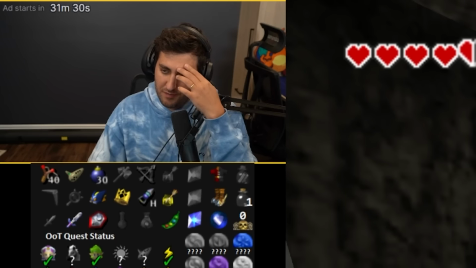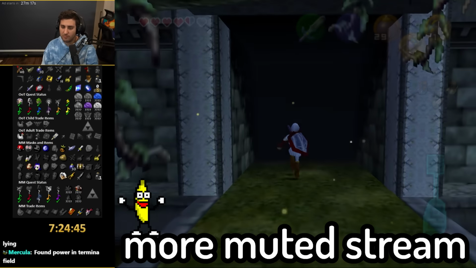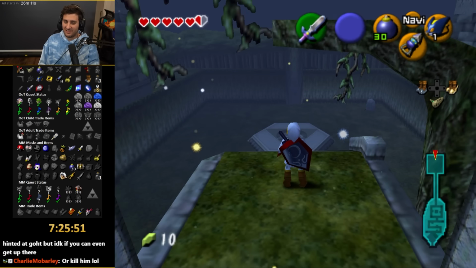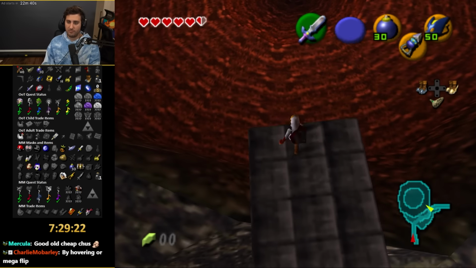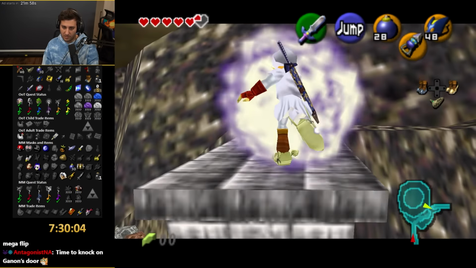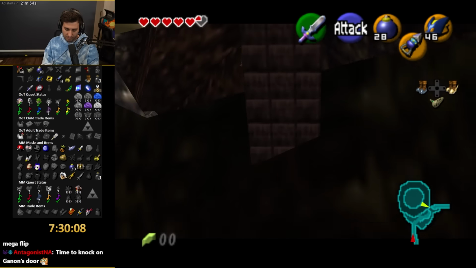So then what is it? We didn't check Forest, did we? Do we know what Forest is? Okay, I have to go to Ganon's Castle, I guess, right? Well, time for cringe hover. Yeah.